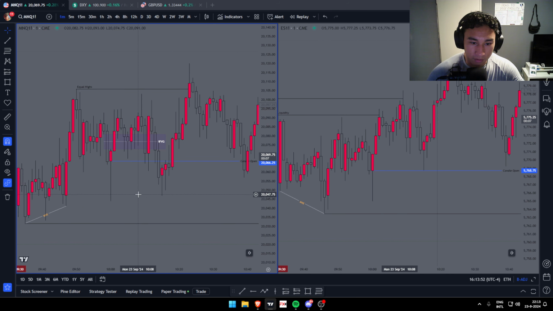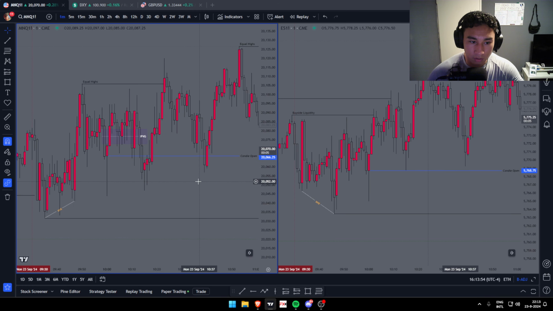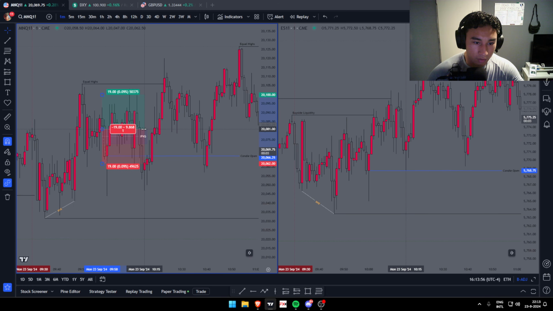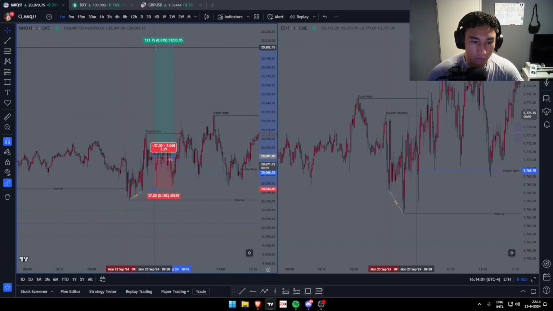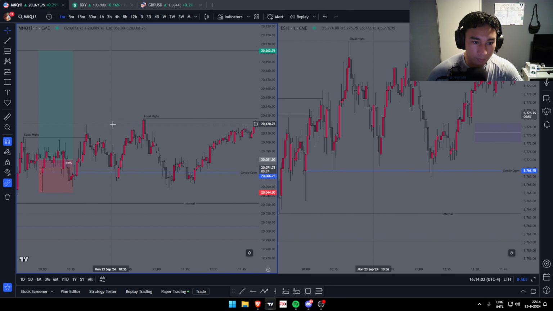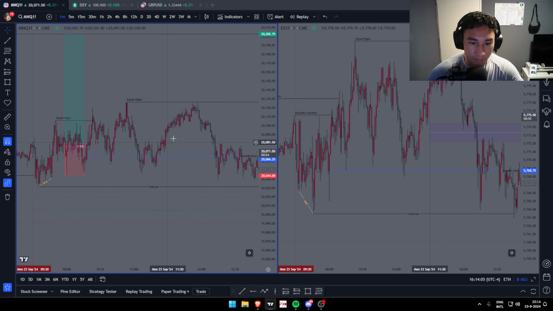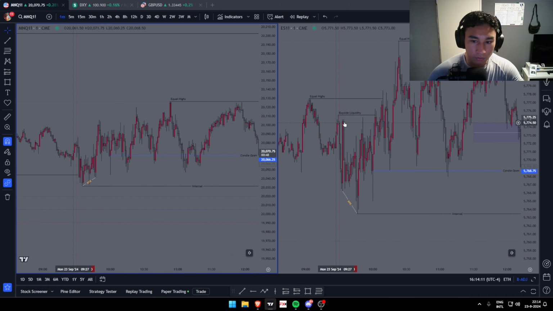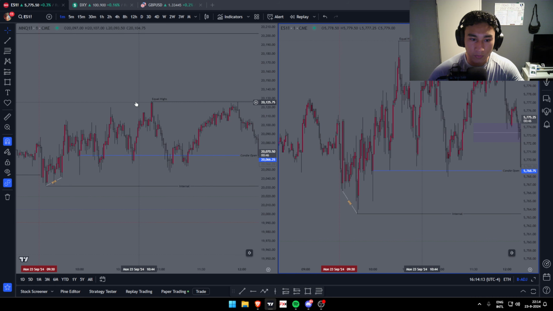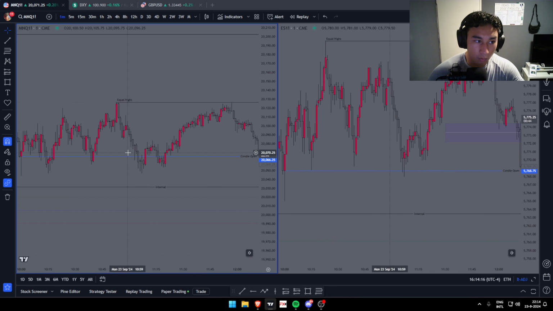Retraced a bit, and then from here, I don't know, maybe I wouldn't have hit TP, because that would be probably my first partial. Yeah, that would be my first TP, so nowhere near that. And then eventually we got stopped out all the way there then. But yeah, wouldn't have hit TP anyway. So that was the first trade, break even trade. And then we chopped around all morning.